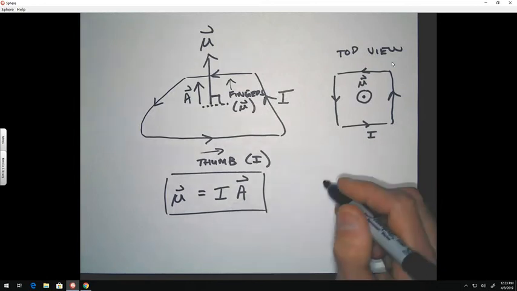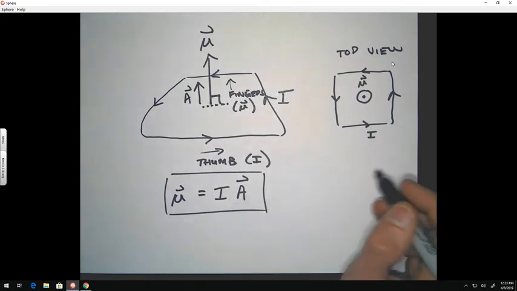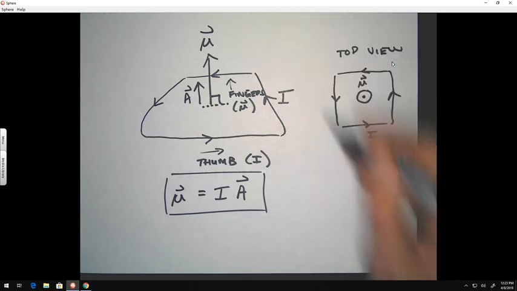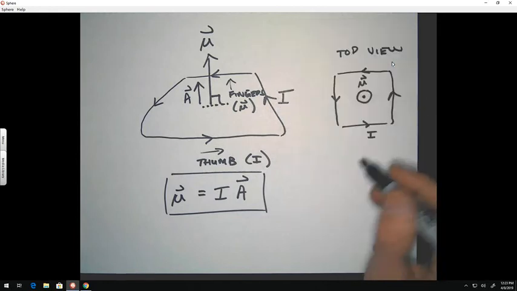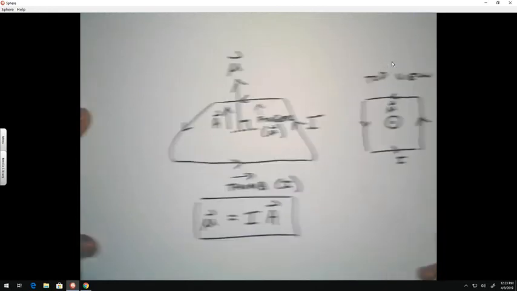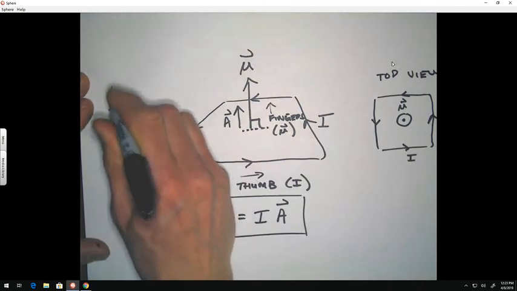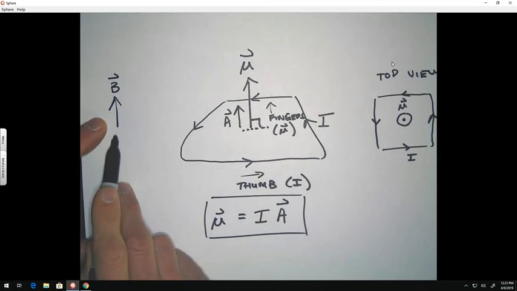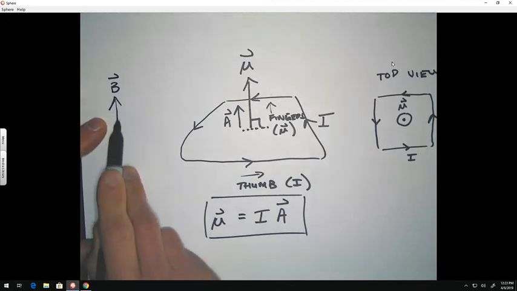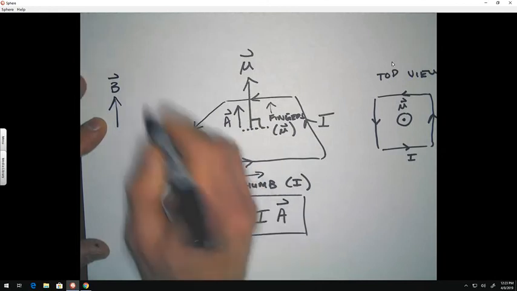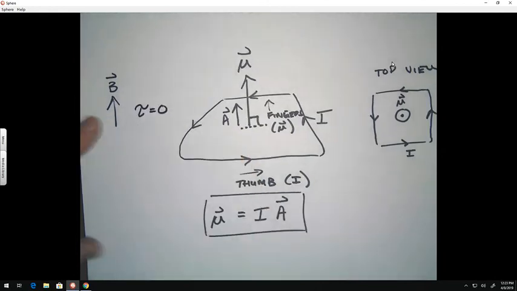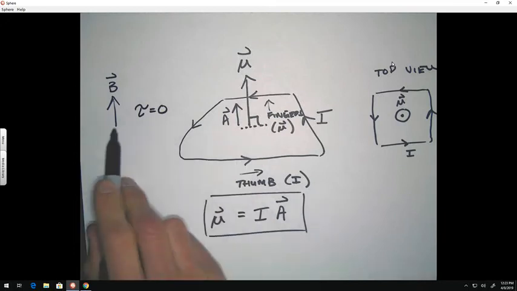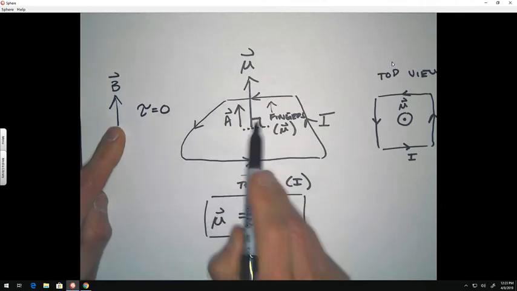Okay. And the idea is that you want that vector to line up with the magnetic field. So if we have a situation where the magnetic field, let me draw this over here. Let's say that the magnetic field goes this way. So in the outside world, there's some type of field. It's going straight up. It's already lined up with this. That would mean that there would be no torque. So this loop would not twist if the field was going straight up, because this vector and this vector had the same direction.